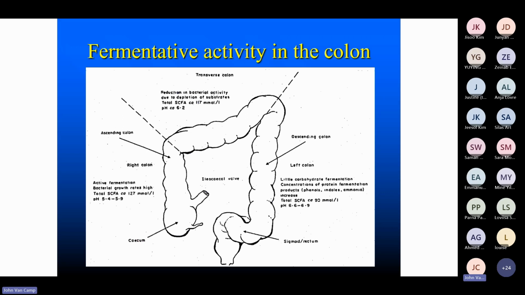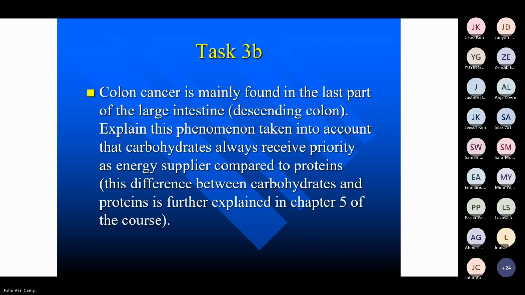So my question now is for the groups B: why do you think that the formation of the tumors is mainly done in the descending part of the colon and not in the ascending part? Try to find mechanistic explanations for that, and then you can immediately also see the benefit of just screening here in the descending part of the colon. Also, give these answers in maximum 10 lines, please, and upload them on the Ephora website by the deadline.